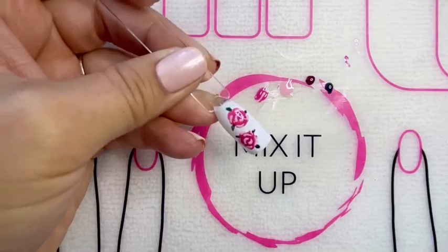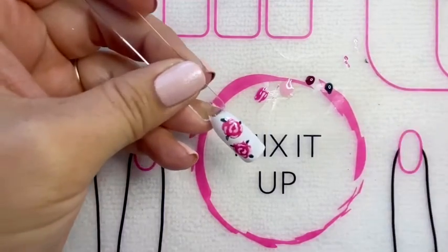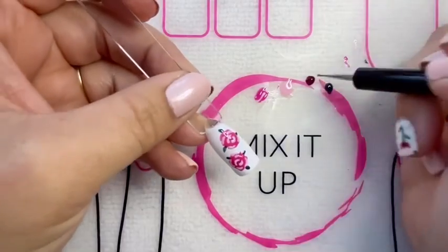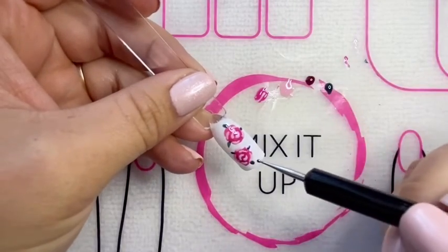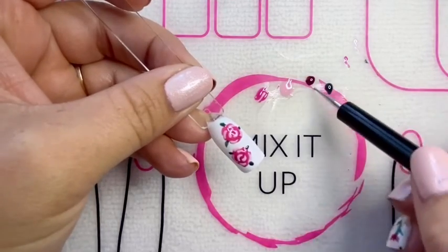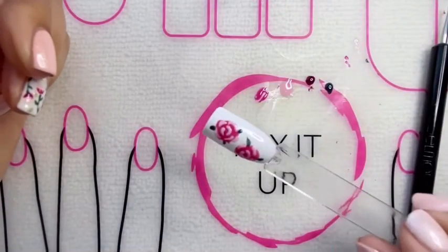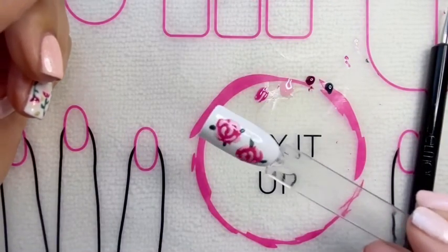But simple, simple, simple. And if you want to add a little darker color in there, you can add a little bit of Satin Princess in there. I'm not going to. I thought about it, but I'm not going to. And then just cure that. And that's how easy it is to do a rose.